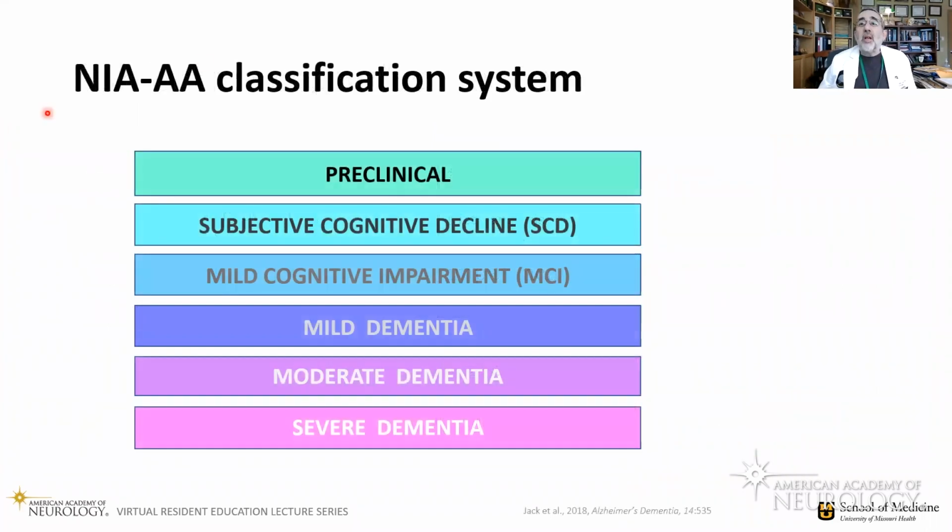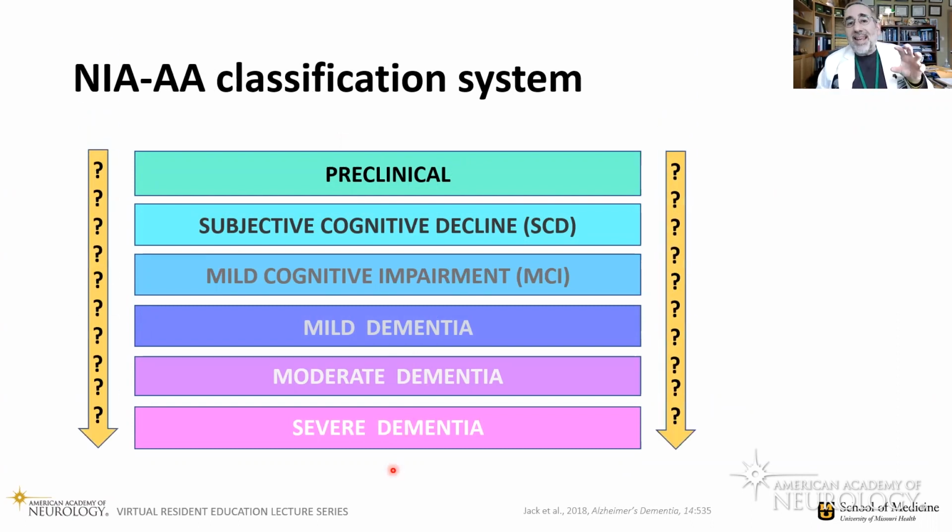So now the designation is that we have people who may have a disease process that one day may cause symptoms, but has caused no symptoms at all. Some of them will then go on to have subjective cognitive decline, and depending on the underlying cause, may subsequently develop mild cognitive impairment or some stage of severity of dementia. So again, in an etiology-specific way, people may progress through these different stages. And the goal, as these patients start to be understood better, is to be able to identify people when they're at a preclinical stage, and then intervene so they don't go through these stages. In the past, we've mainly only seen patients in these stages, and we're trying to get people higher up.